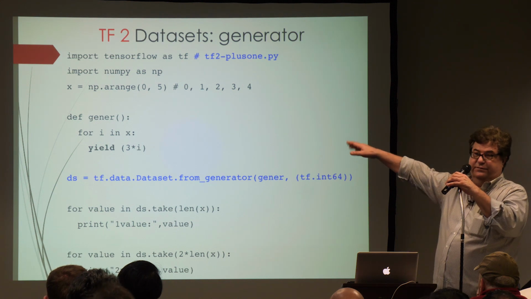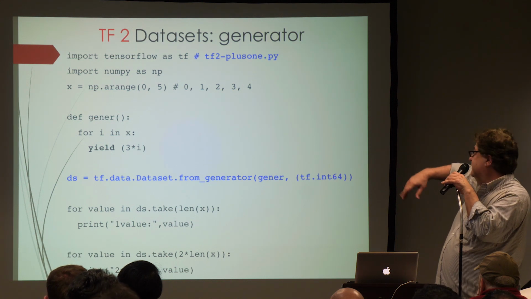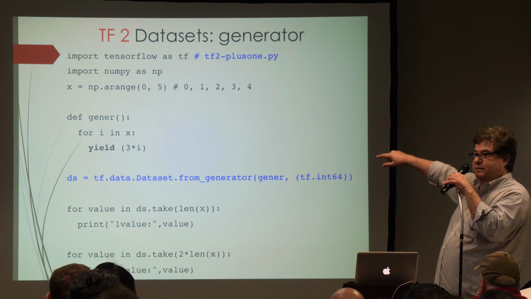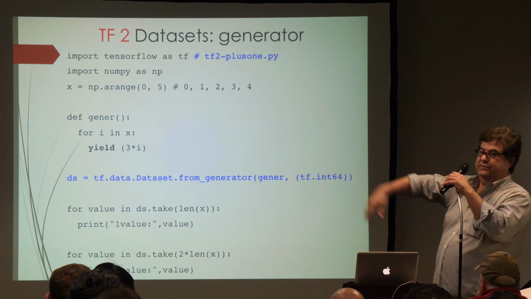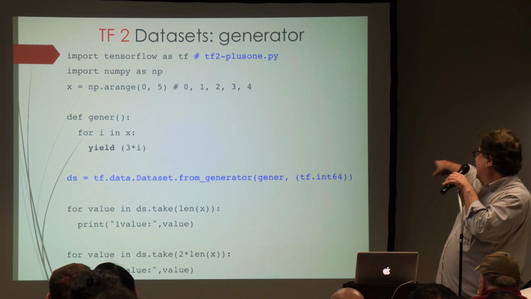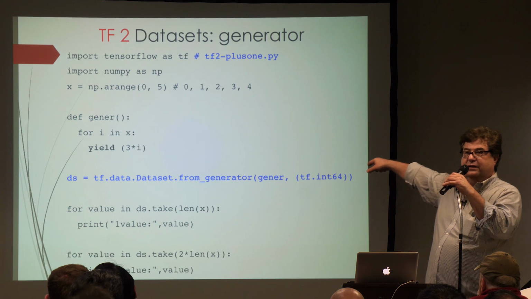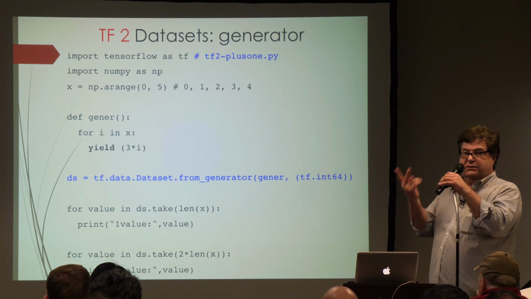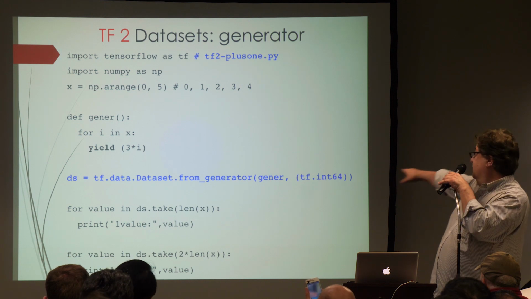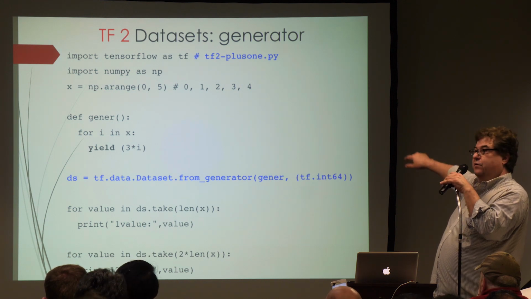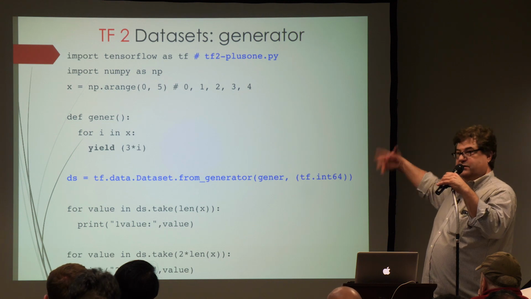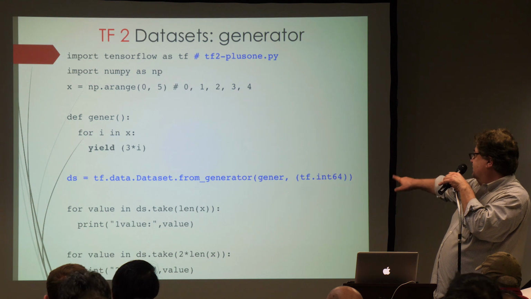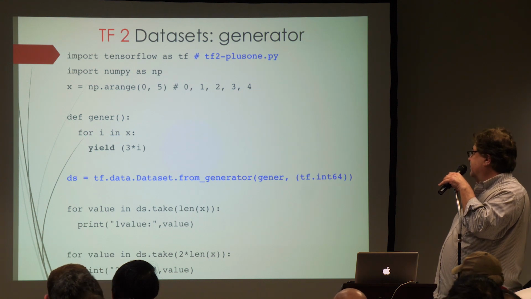I just called it that for convenience. You can call it whatever you want. And what it says is that use this Python class to get the stuff, to get the numbers, in essence. And that thing, that tf.int64, tells you what it's going to return. And so if it returns 2 elements, you'd have to put in the same, it'd be tf.int64, comma, and then the same, and if it's a third, and so forth. And now, down below, we have 2 loops. What do you think they print?